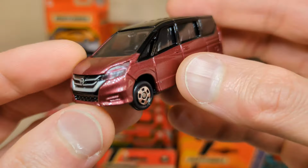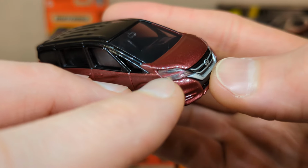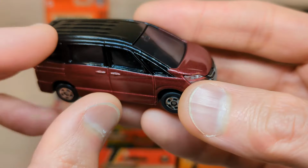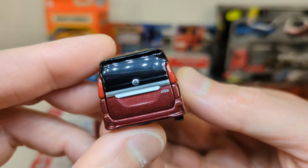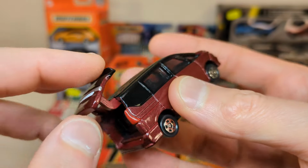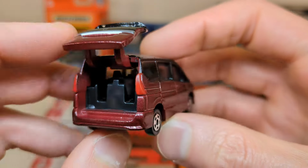Suspension, lens headlights. It's got some printing on there. So apparently there's a body colored line between the two lights. Nicely tampoed in the front there. Two-tone, again, metal window painted black to hide the hinges. Nicely detailed in the rear again. Little spoiler makes it easier to lift up the old metal hatch, by the way. So this window is also painted on. Third row of seats, again, cut out for the hinges.